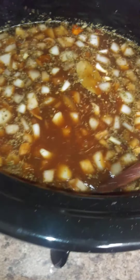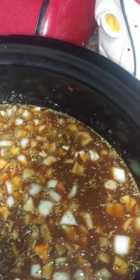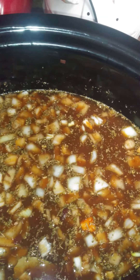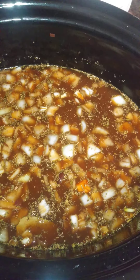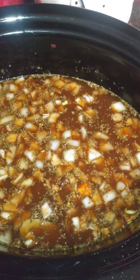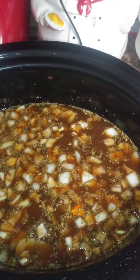We're going to pour it in to cover all the red beans, turn the crock pot on high, and cook for about four to five hours. It's okay if it goes longer — we want these beans to start falling apart, simmering, and forming a gravy. Some people add a can of tomato sauce, but my family doesn't like it too tomatoey, so I let the red beans break down and create their own sauce. While this cooks, prep your burritos.